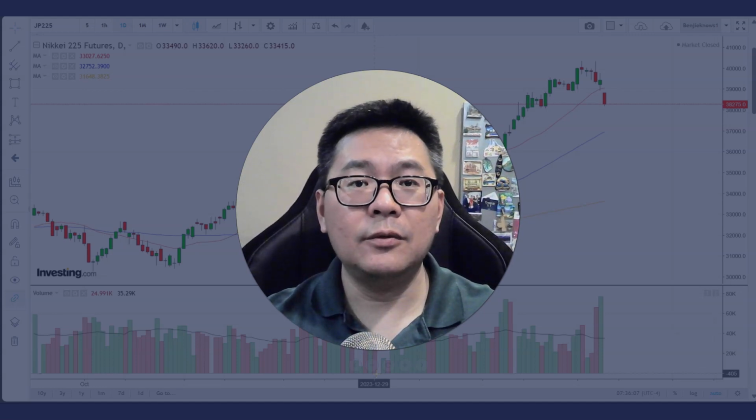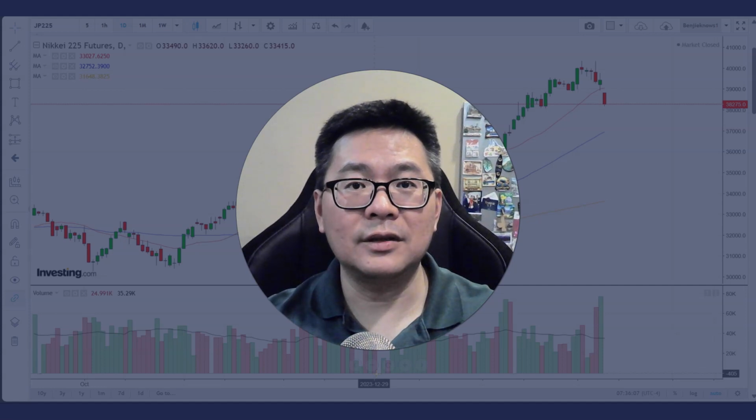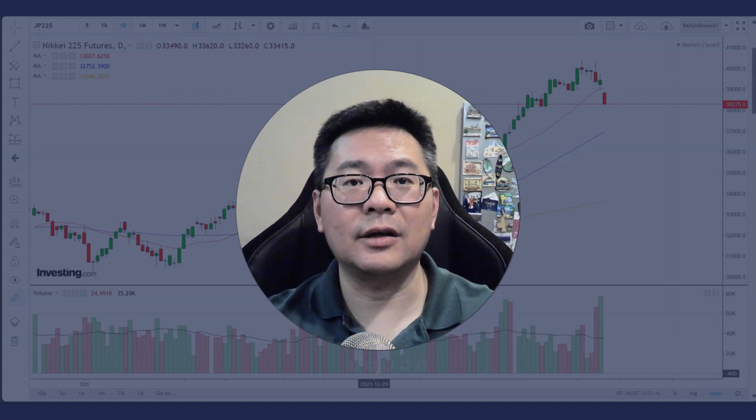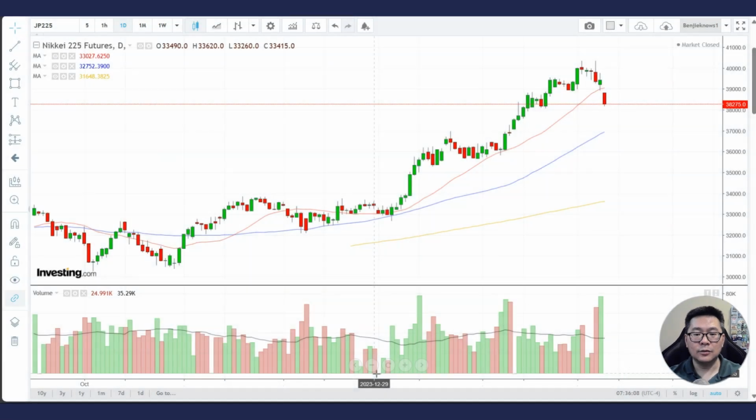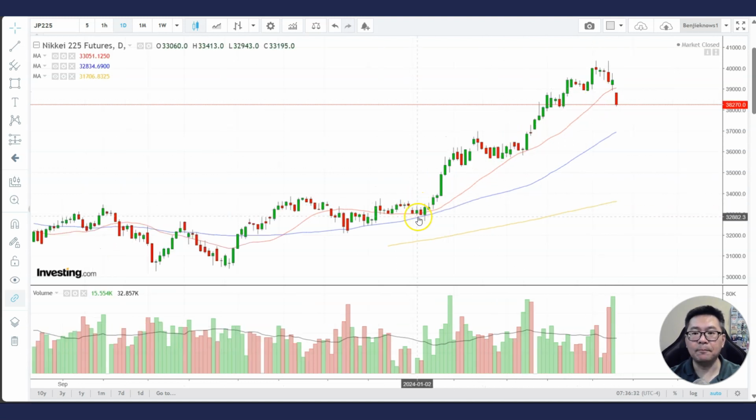So today we're going to look at the Nikkei 225 and see where it's going to head, and some of the clues. So without further ado, let me take you to the Nikkei 225 futures. This is a daily chart, and right now it is rolling over, maybe correcting. One of the signs of the start of a correction might be the drop below the 20 MA, but right now it's still in a strong uptrend.